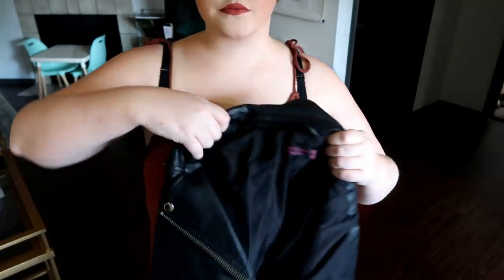And I loved it, and I swore to myself, you will get a faux leather moto jacket this season. And then I found one at Walmart, so I ordered it. Now this is also from the brand No Boundaries. Ironically, I bought the same size I did in the jumpsuit because, like I said, typically moto jackets in the women's section are always really small. This is way too big, so I think I'm gonna have to exchange it. But other than that, I freaking love it.